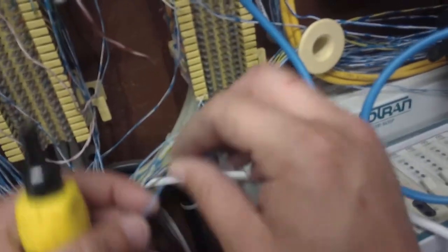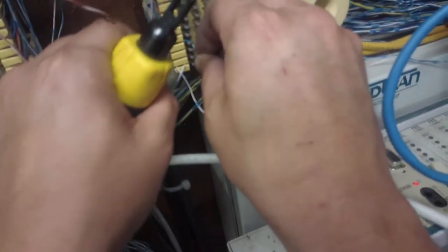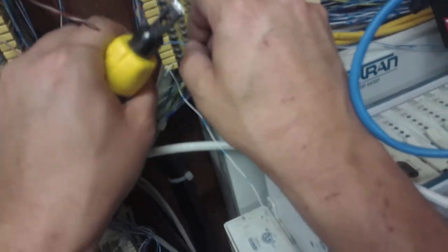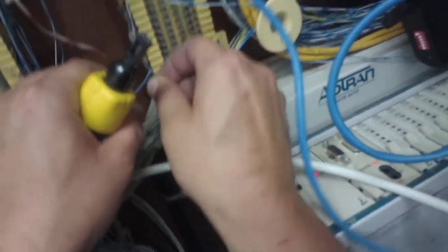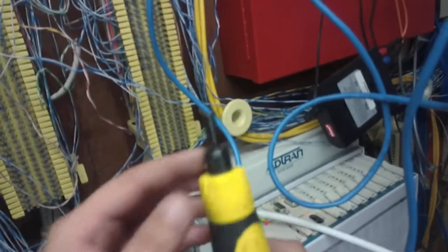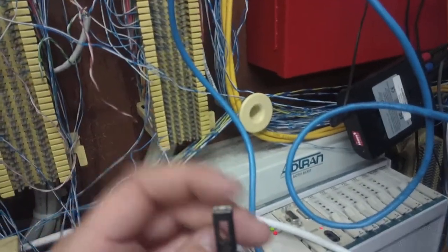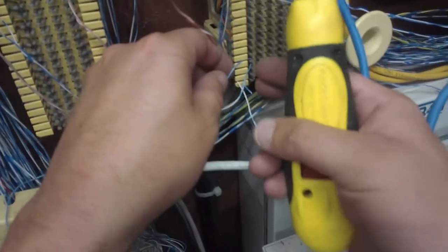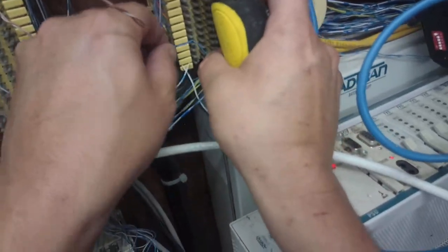Alright, so we're gonna use these wires here for a demonstration because there's nothing hooked up to these. What you're gonna do is stick the wire in like this and hook it. There's small hooks on these things. Then this is what's called a punch tool, and there's a cut side and a flat side. So we're going down. So we want to cut off the excess of this.